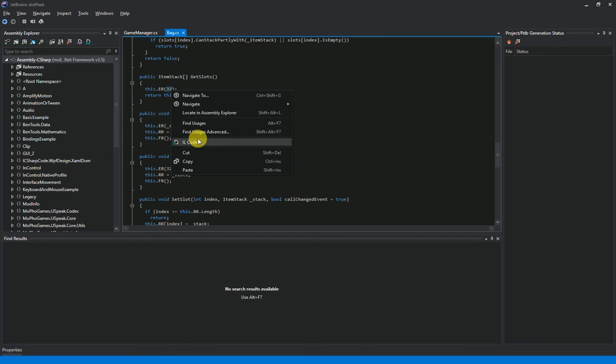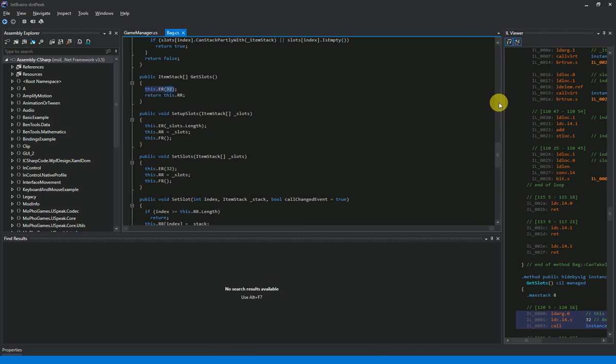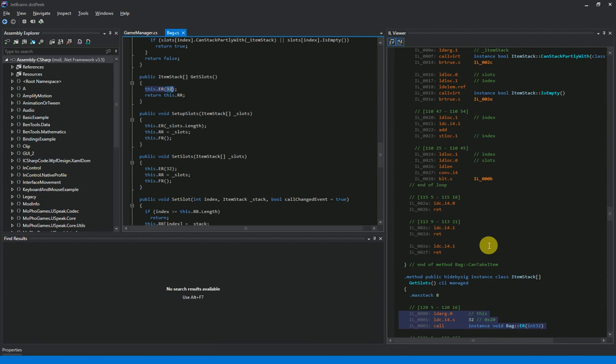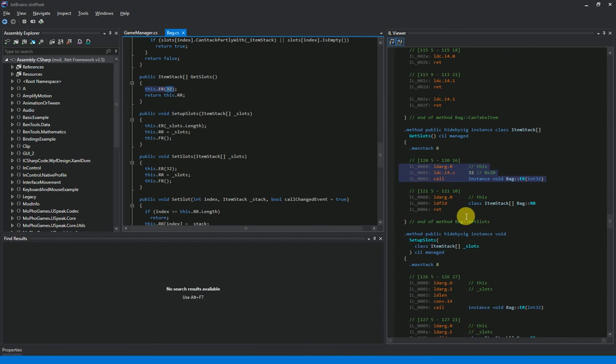If you want to have a look at the IL, which will be handy for you. So if you don't know what IL is, it is the language that your C# code gets compiled to when you hit the compile button, and then the IL is changed to assembly at runtime.